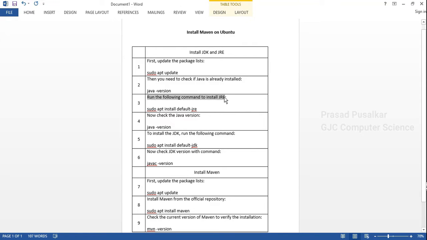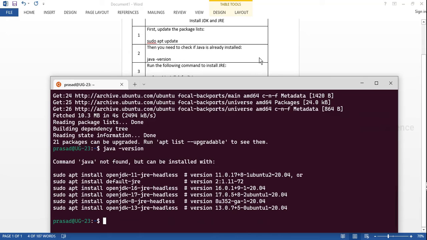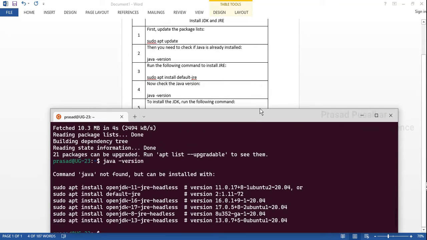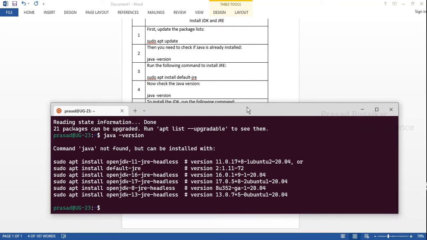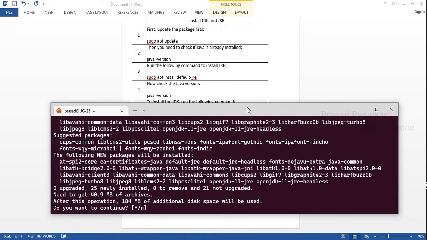So first we need to install the JRE by using the following command: sudo apt install default-jre. It will ask for permission. Just type in capital Y and press enter.